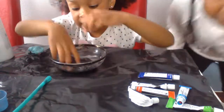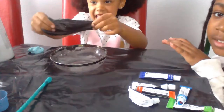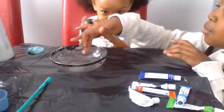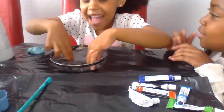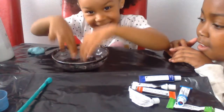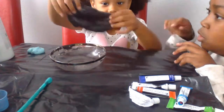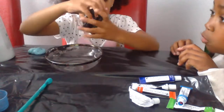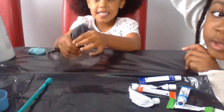Okay. Some ASMR for you guys. Squish it. So, guys, put it in the bowl and then do dot dot dot. Guys, I definitely made slime. This is really cool. So fluffy. And it's black. Yeah, it's so fluffy. And it's so black. And so big. Yeah. It's really stretchy. See?